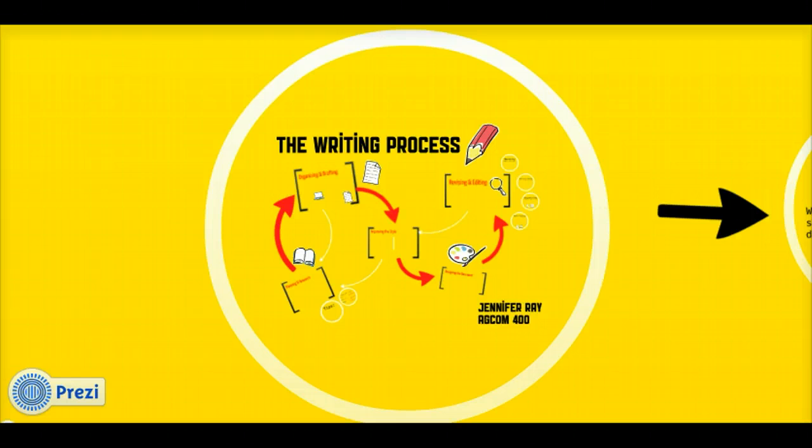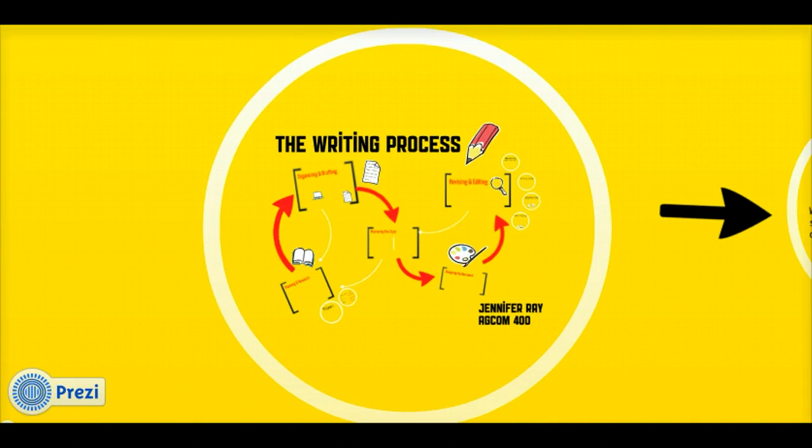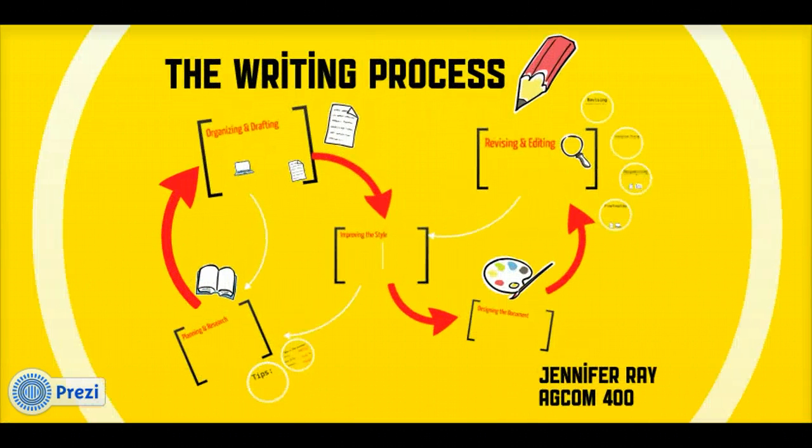In this video, we'll talk about the 5 steps in the writing process, and in the end, I'll give you a few questions that you can reflect on before we discuss them in our next class session. Now, the writing process is unique to each writer. There are 5 basic steps, but they can sometimes be done in a different order, and sometimes they can be repeated to make writing most effective.